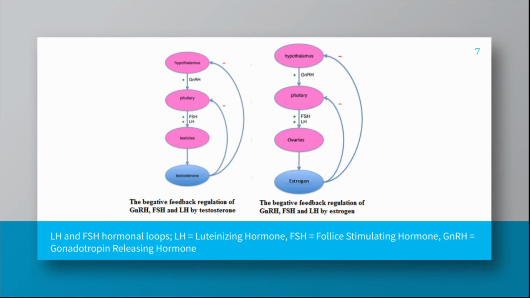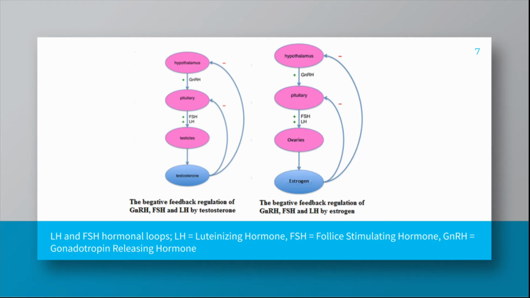So in males, FSH stimulates the production of sperm, while LH stimulates the production of testosterone. In females, FSH and LH trigger ovulation and control the hormones produced by the ovaries based on which part of the ovular cycle the female is currently in. And one of these hormones, of course, the main is estrogen.